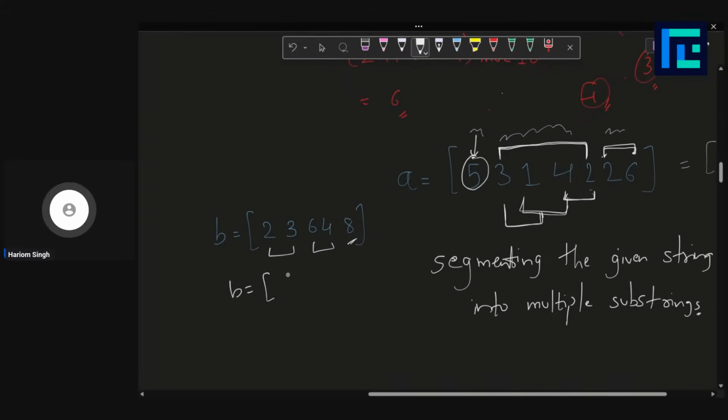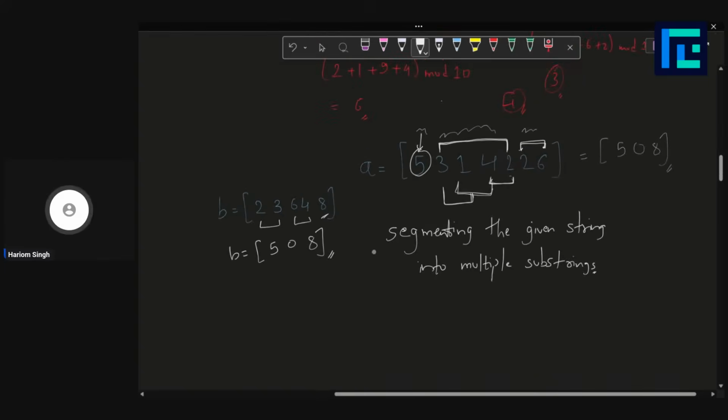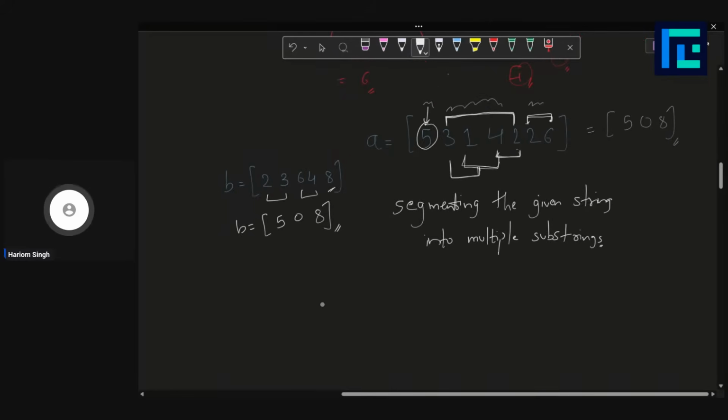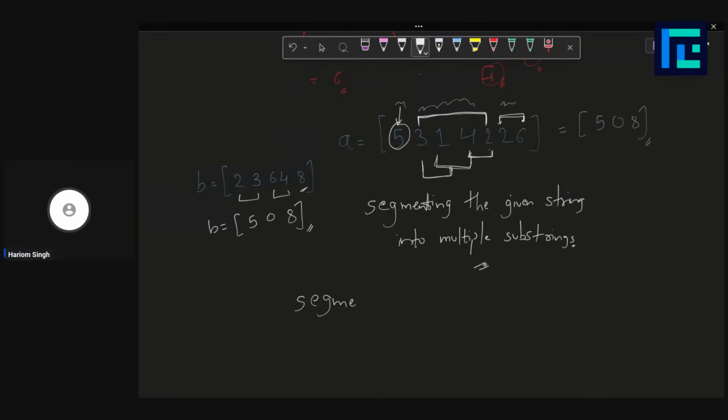So this will combine to 5. 6 plus 4 will be 10, modulo 10 will be 0, and this will become 508, right? So what we are trying to do is segment the entire string into multiple substrings. And after doing that, I want the resulting string to be the same for both of the strings, A and B, right?